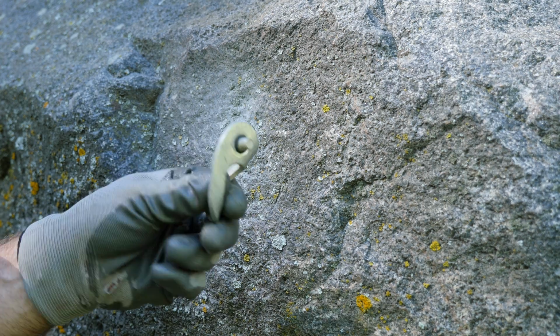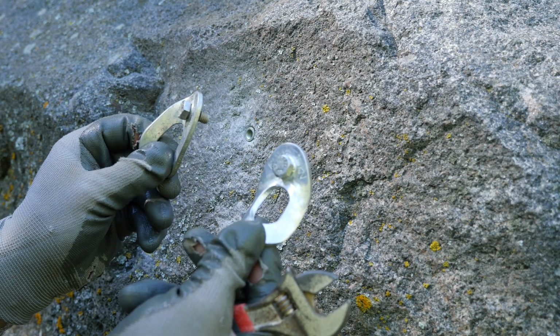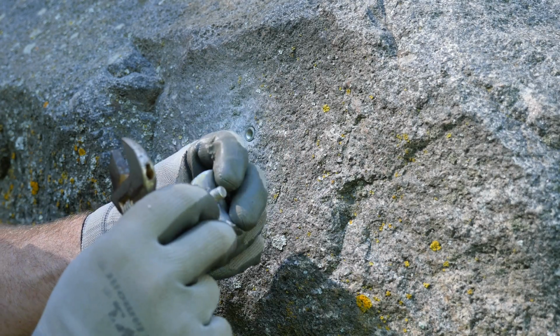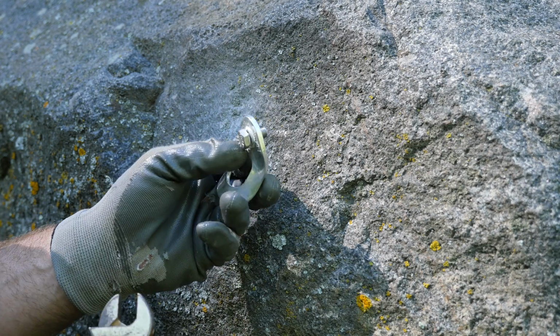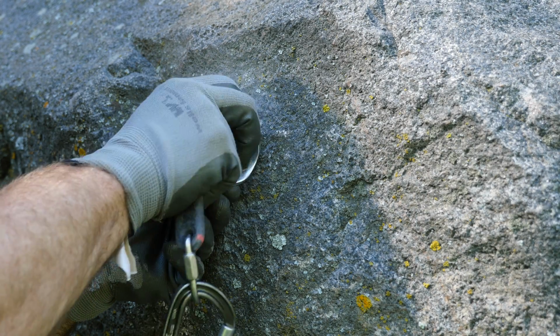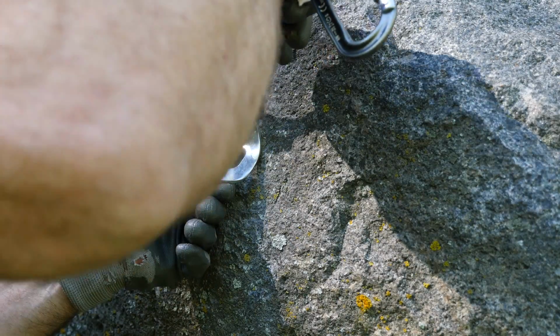These bolts are designed to use a certain style of hanger. These are two styles of aluminum hangers made by Petzl. These have an 8mm bolt that is the correct length for this sleeve, and they have a small O-ring that retains the bolt. You can thread it into the hole and then use a wrench to tighten it. You don't want to over tighten it.